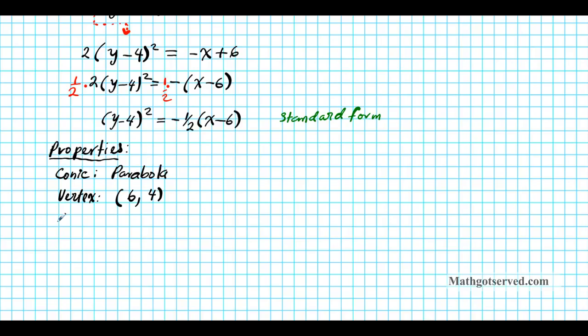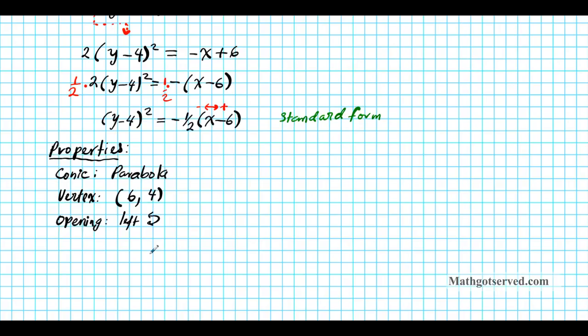Now, next thing we're going to find is the opening. Okay, now how do we know where the parabola opens? You want to note that the parabola always opens in the direction of the unsquared variable. The variable that's not squared here is the x variable. So we know the x direction goes side to side, which tells me that the parabola is either going to be opening to the left, negative, or to the right, positive. Okay, so since there is a minus here, that automatically tells us that the parabola opens to the left. It's going to look something like this.